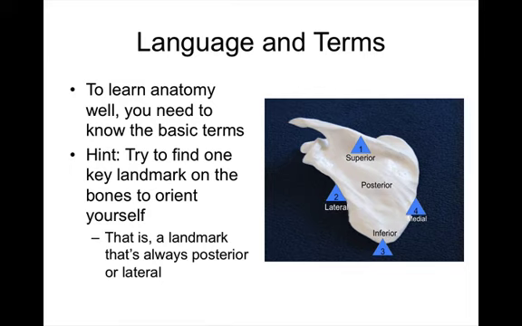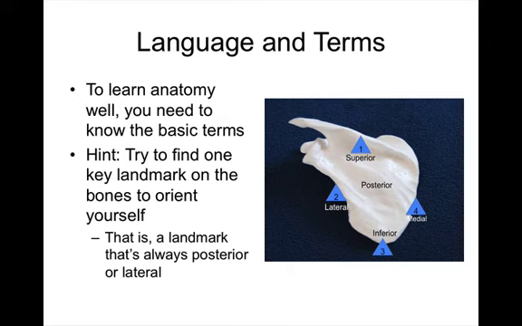For example, with the scapula there, I like to use what number 1 is pointing to as a really good posterior, or to the back, landmark. Number 1 is pointing to this structure called the spine of the scapula. This structure is always located on the back of the scapula, or the posterior surface of the scapula. As soon as I find that, I know right away that I'm looking at the posterior scapula. I also use another structure, which we'll see later, called the glenoid fossa, which is a perfect lateral landmark. And as soon as I see that, I know right away I'm looking at lateral.